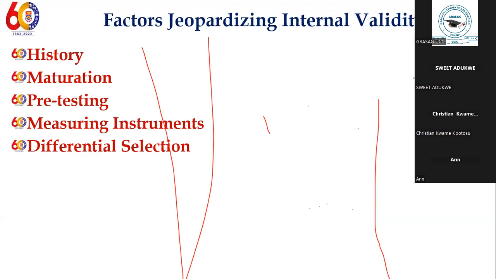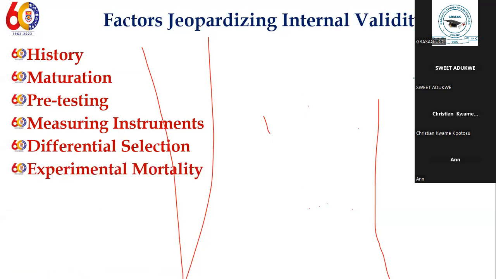The ideal is saying you have to take these things into consideration, but the reality is that you as the researcher, it is sometimes difficult for you to determine some of these things while you are conducting the study. But there's always a way out. We'll look at all those ways.